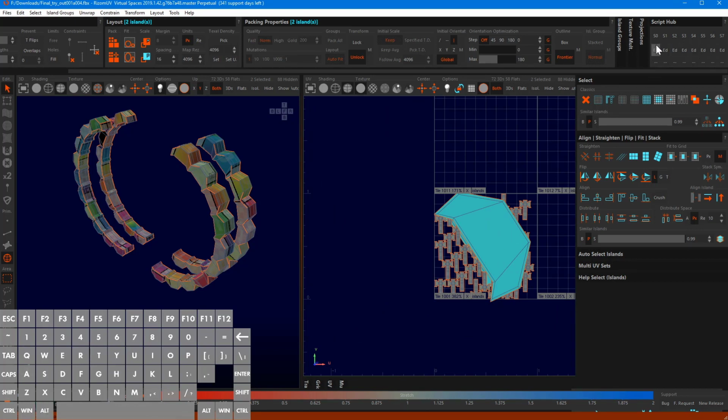So all 4 scripts are available on the Rizom website. They will also be linked to in the comments under the tutorial. Grab them, play with them, because they actually do make your workflow a hell of a lot easier.